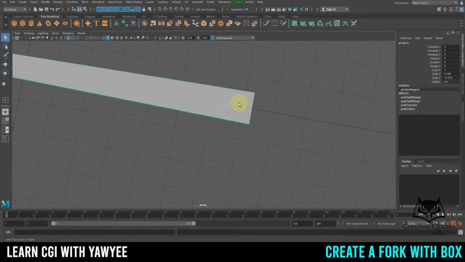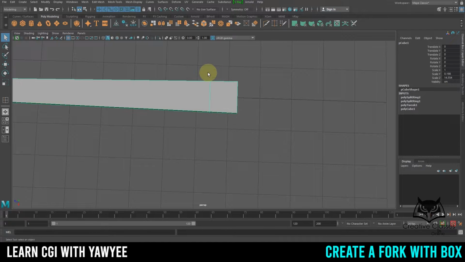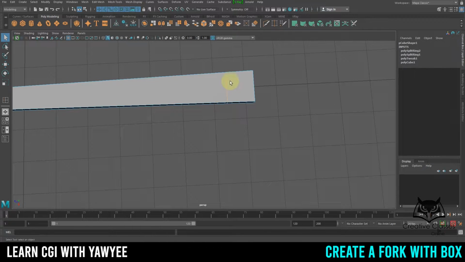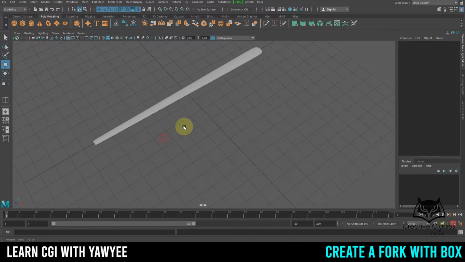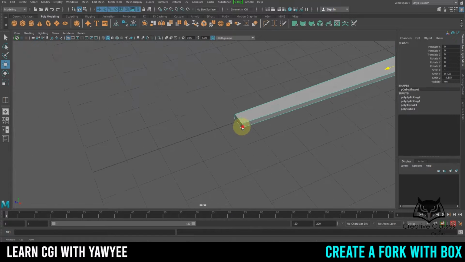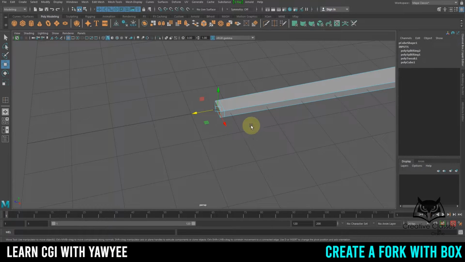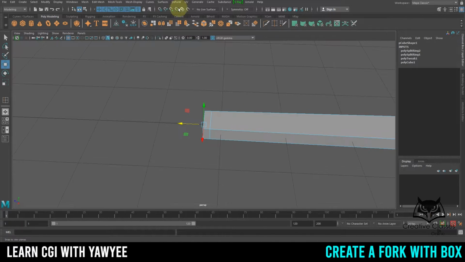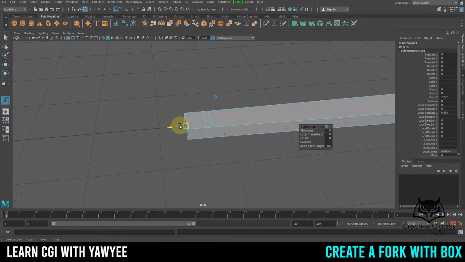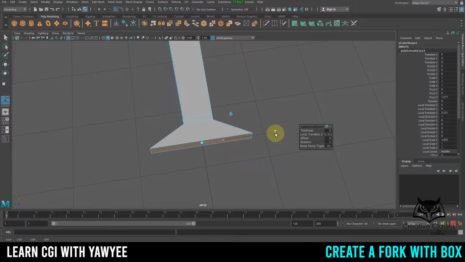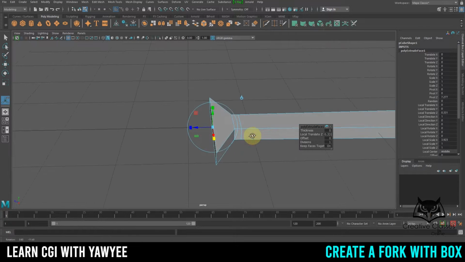Okay, so the key to make round edges at the back is to place a line so that it gives us a kind of square. This is not really squarish, so let me select that and drag it slightly backwards. Okay, I think that's better. Now let us select that surface and extrude. So we go to here, Edit Mesh, Extrude. This extrude is one of the best tools I would say invented for Maya for modeling.